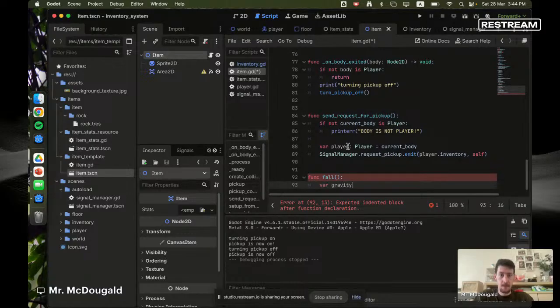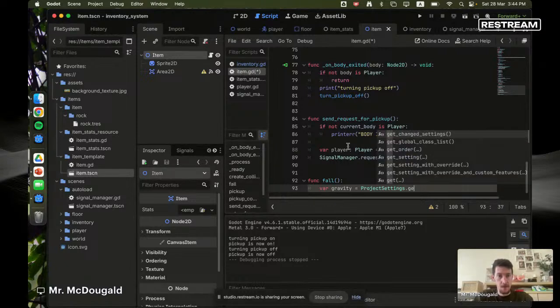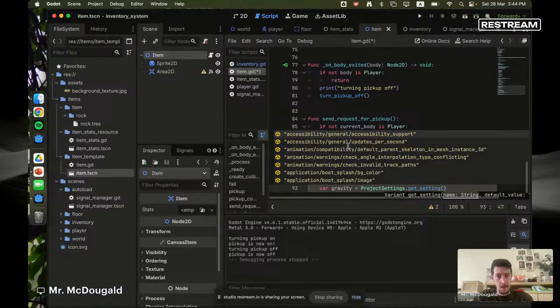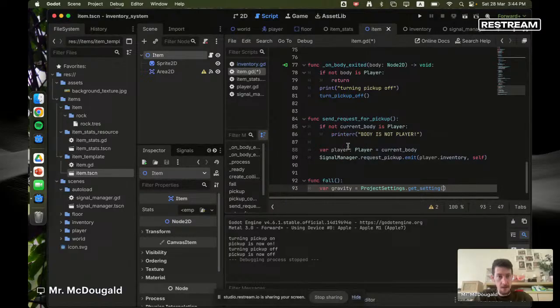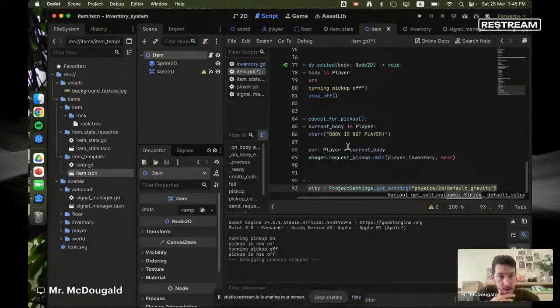Var gravity is equal to project settings dot get setting gravity. Is it gravity vector? Let's assume that that's what it is.